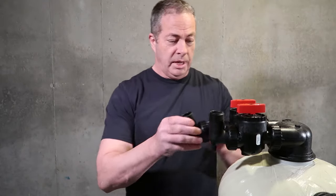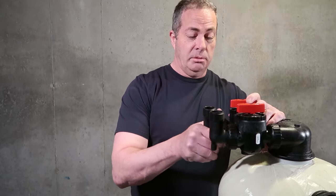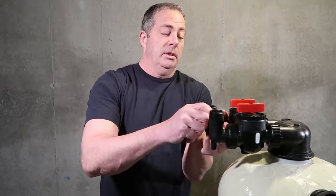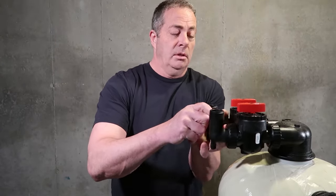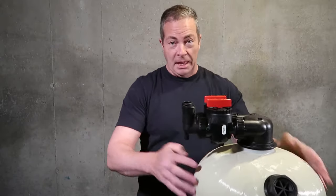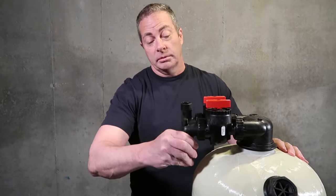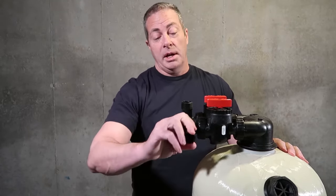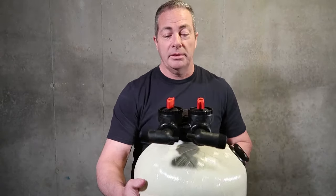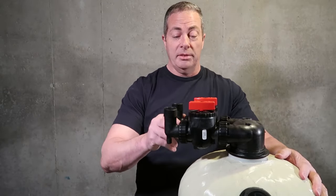Simple process. My least mechanical customers have installed multi-tank systems with a few phone calls to us, and it's not an issue. Now, the one great thing about these connections is that they rotate 360 degrees. So you can come from your well tank up this way, or you can come this way. I've seen people have them set up like this, going from one unit to the next or back to the main house line.